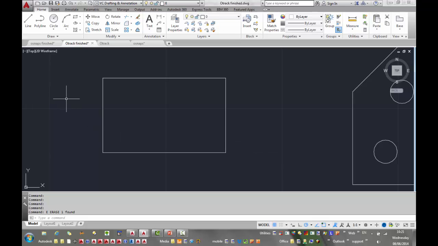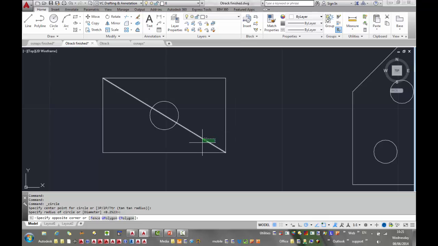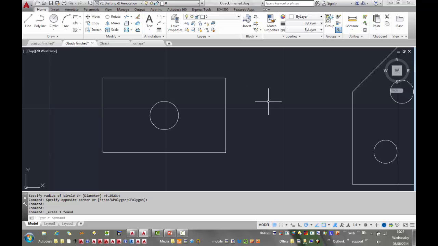Most of the time I'm going to get this answer. Well, I would draw a line from corner to corner, or maybe even midpoint to midpoint. Then I would draw a circle, pick the midpoint of the line, and place my circle. Of course, then I need to erase that line work. That's a lot of work. In fact, I worked up a sweat doing this. I have a much easier way to do this, and that's with object tracking.